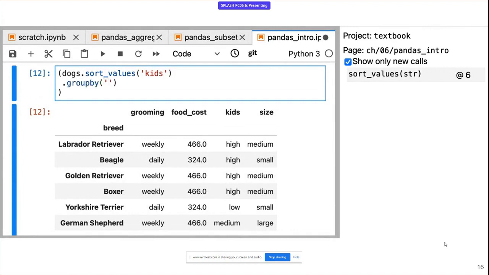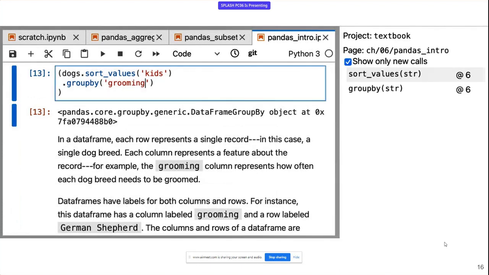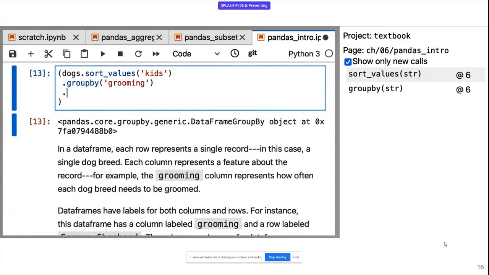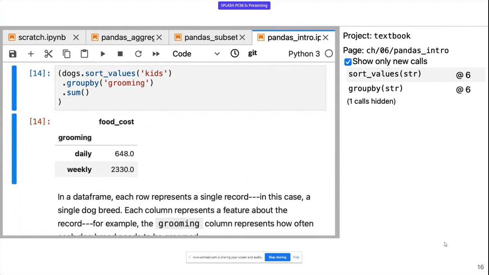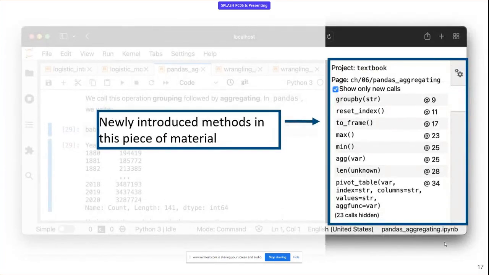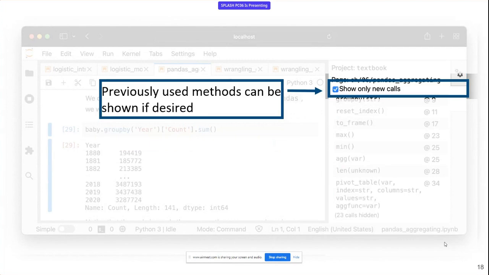Likewise, when the instructor uses the method groupBy, the groupBy method also appears since this is the first point in the course at which students will have seen the groupBy call. However, students have already seen the sum method call, so when the instructor runs this code and saves it, it doesn't show up in the right-hand sidebar since students have already seen the sum method at an earlier point in the course. So it only shows, by default, newly introduced methods and hides old previously introduced methods away. If an instructor does want to show those old previously used methods, they can click the check marks and it'll toggle off and on new versus old.